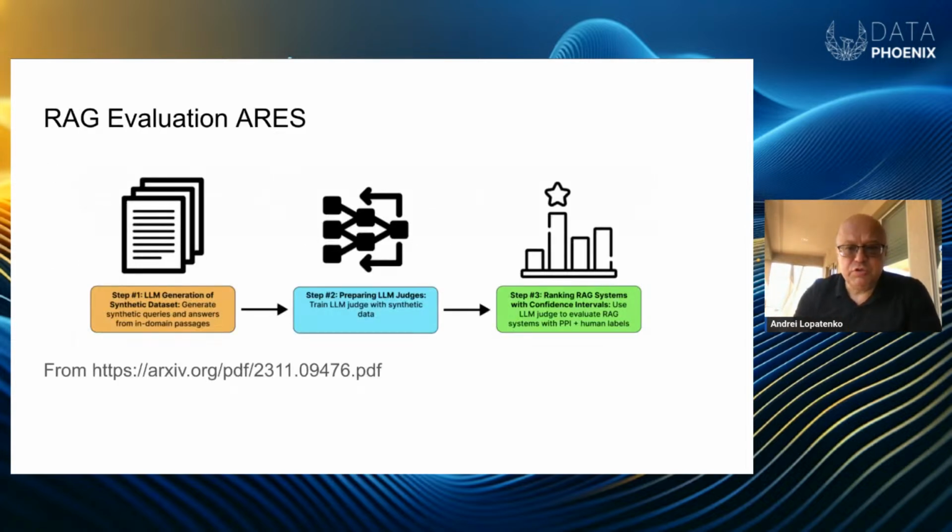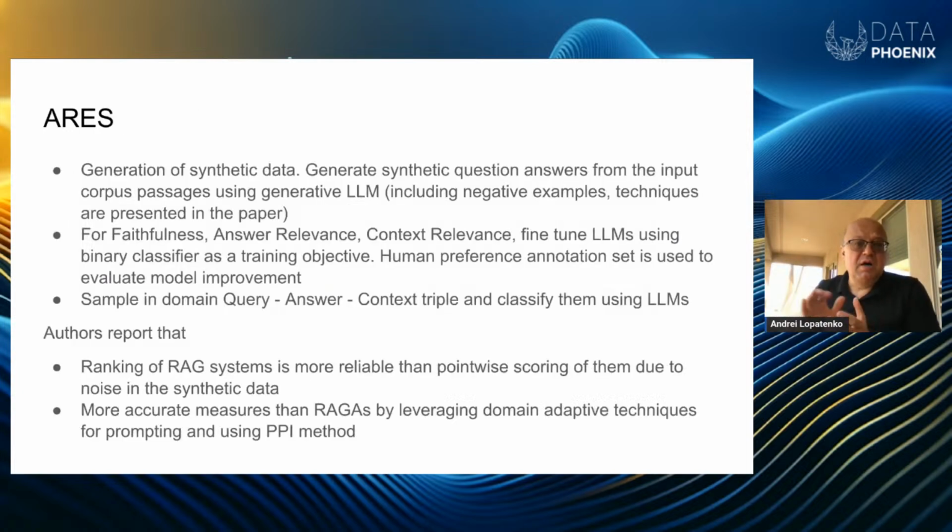So basically, here from the paper is the process I will describe. First, you generate synthetic data of triples: question, answer, context, right? And you generate them using your prompts, which you need to work on. And then you create your prompts to create a big set of question, answer, context. And of course, you also need negative examples, and the paper describes well how to create negative examples. Then you fine-tune an LLM. These are very different techniques.